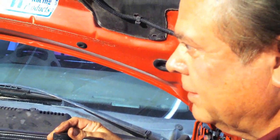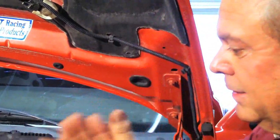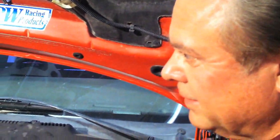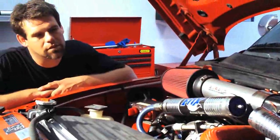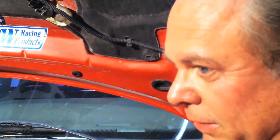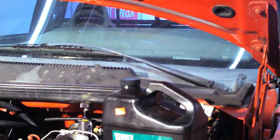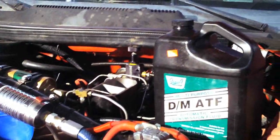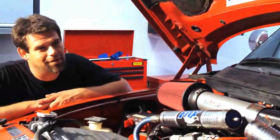Steering fluid is an oil, whereas regular old-style transmission fluid is designed to bite the clutches in the transmission so it doesn't lubricate as much. The Dextron cuts the foam out of the heavy, thick power steering fluid. Straight power steering fluid has a tendency to foam in the system — it's too thick. So Dextron settles down the foaming. But specifically Dextron — not straight ATF. That'll chew up the vanes. A lot of people say just pour ATF in if you don't have power steering fluid — it'll get you home, but that's about it.